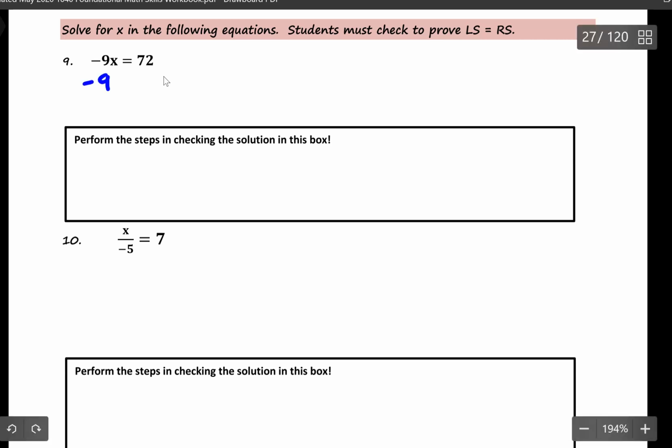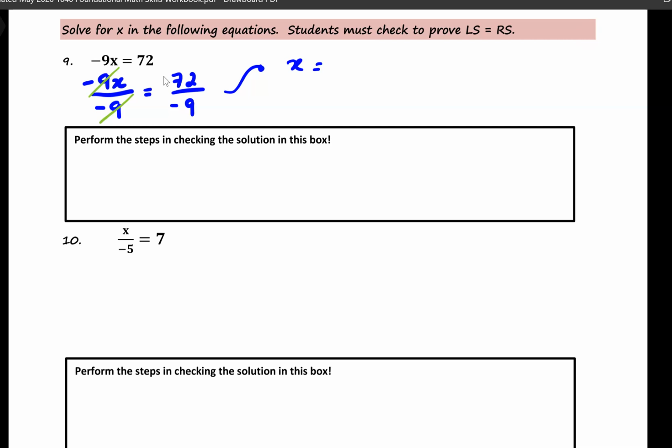Okay, so I will put negative 9x, and I divide it by negative 9. I do the same thing on the other side of the equation. Now I can cancel out that negative 9, and in the end, I will have x equal to 72 divided by negative 9, which gives me negative 8. This is a very simple linear equation. You don't even have to perform this step; you can figure out right away that x is equal to negative 8. But it's a good idea to know all the steps behind the concept of solving simple linear equations.